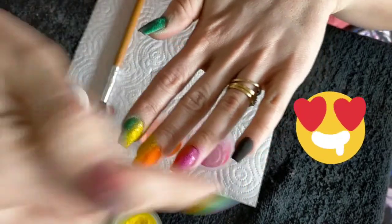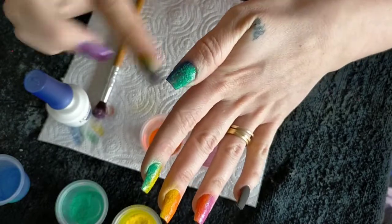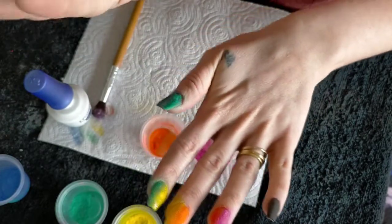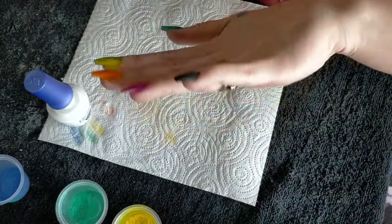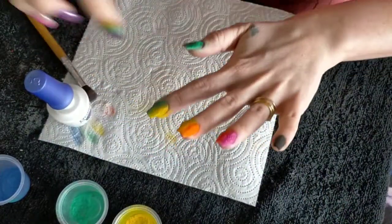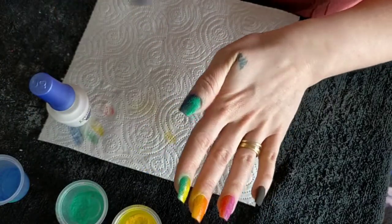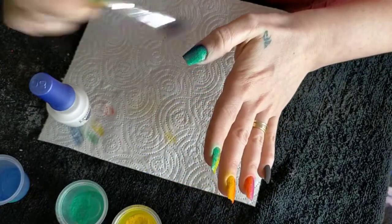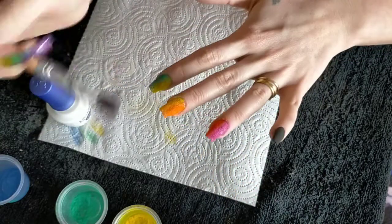Now you're going to go back and you're going to redo it. And don't be too fussy. If they blend over a little bit more, totally fine, because that's what we want. We want them to look like they're faded, not a straight line. So now, see how I didn't dust off straight away? So now this will be dry. So we're just going to give it a little bit of a dust. Give this guy a little bit of a dust.